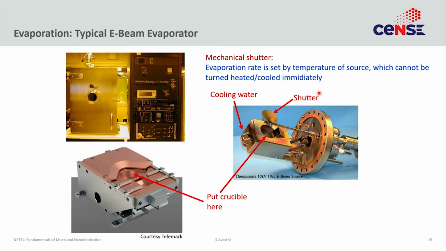E-beam evaporators, which use the electron beam, tend to be a little more complicated. They still have the vacuum chamber, but then they have the water cooled hearth. So the water cooling inside a vacuum chamber requires it to be a little more complex. It's often made of copper so that it's thermally conductive. And then there are often some mechanical shutters, so you can stop the evaporation at will, right?